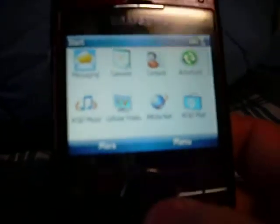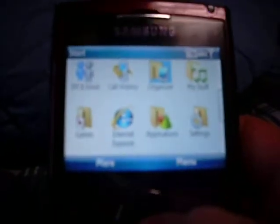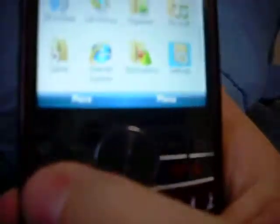It's got mobile email. I don't currently have email or internet services, but it's got Internet Explorer, and when I did have the services it's fast — I looked up Domino's on my phone and got the number, which was really useful. The organizer has a lot of good stuff like alarms and calendars — pretty much everything you need. The phone also has your navigation circle, your answer and hang-up button which doubles as the lock button, a back key, a menu select key, and a home button that brings you right back to the home menu.